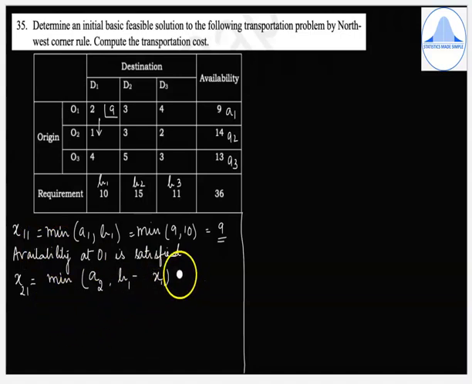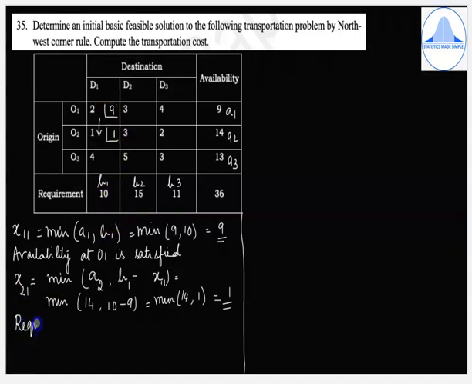So which is equal to minimum of a2 is 14 comma 10 minus 9, which is minimum of 14 comma 1. So the minimum is 1. So next write 1 in this cell here. Now check whether 1 matches with the availability 14 or it matches with the requirement 10. It doesn't match with both, but in this particular column, when we add 1 plus 9, you get 10. So what we see is that the requirement at D1 is satisfied.